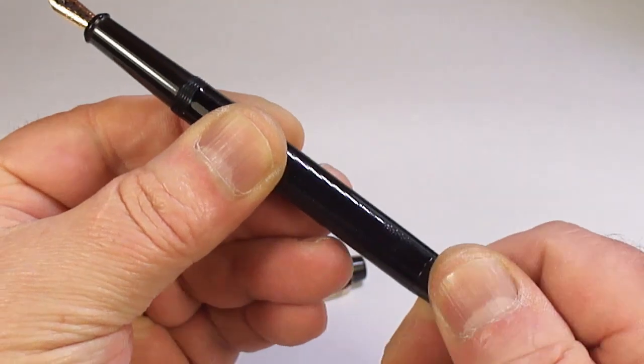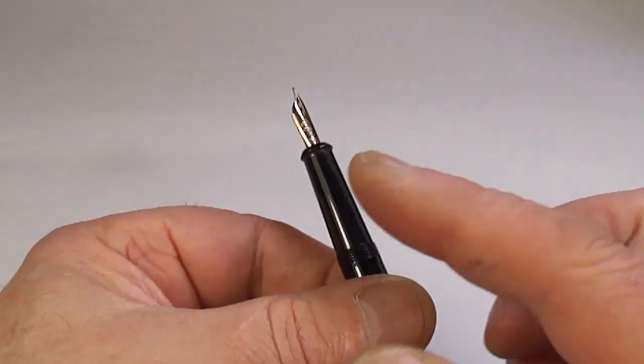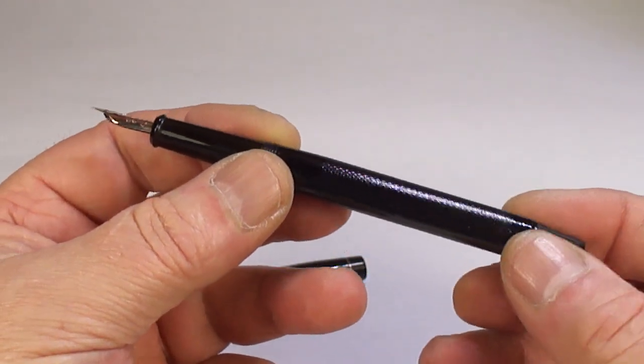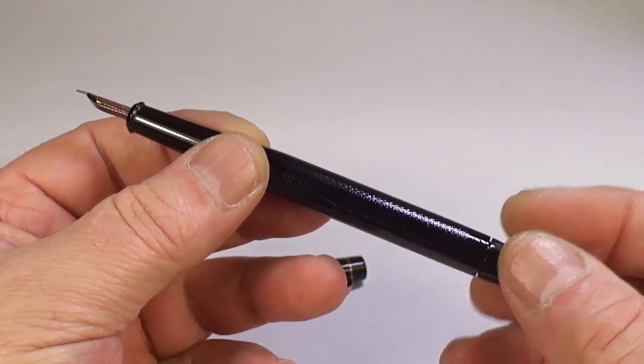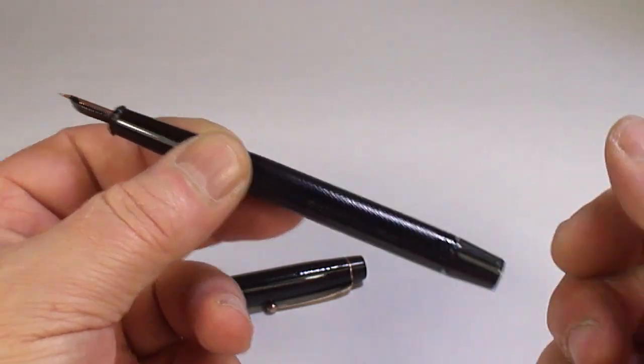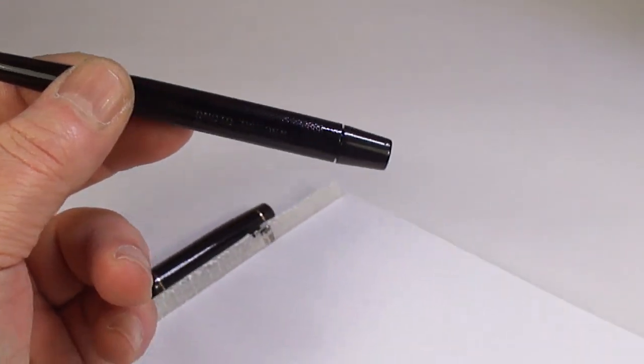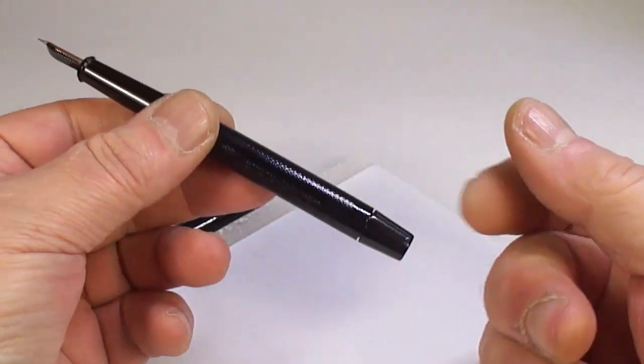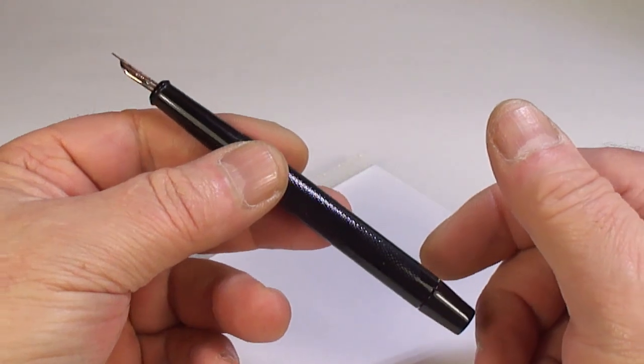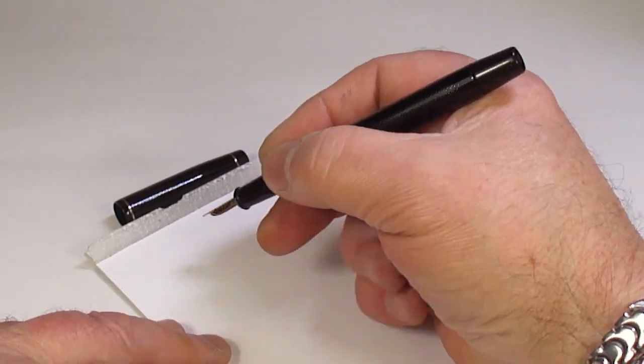Which means if you screw the plunger all the way home, so it's finger tight, it shuts off the ink inside here. So to write with the pen, what we need to do is give the plunger a turn backwards so it opens up the ink valve here. Now these pens are very much, I sort of refer them if you like, to the old cars with a manual choke. That's the word I was looking for. So these pens are very much like the old cars that you people remember, like it had a choke.